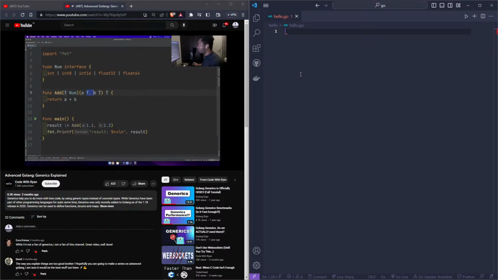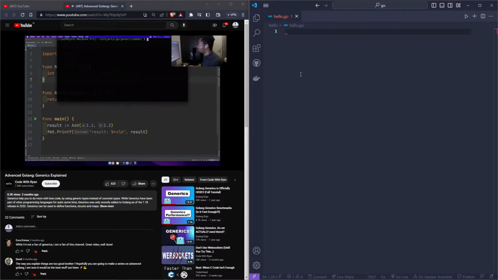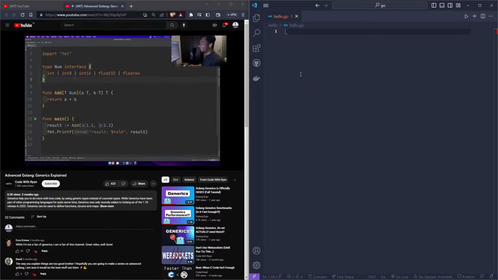And so saying the parameters and return type can be any one of these that are part of that interface. If we run it, yep, works as we expect it to. So still, it's a little bit verbose, kind of not the way we want to do things, right? In other languages that use generics, you don't even have to do this. If it were C++ or Java, you could just say T.